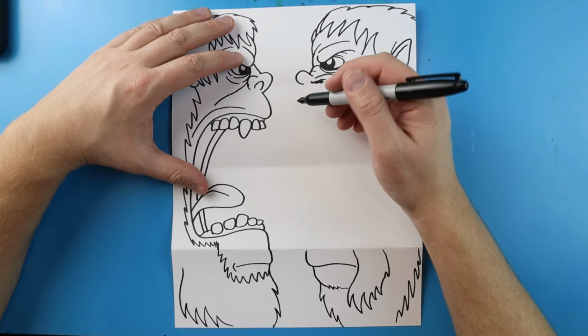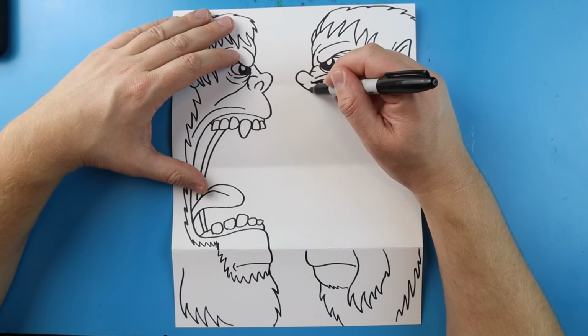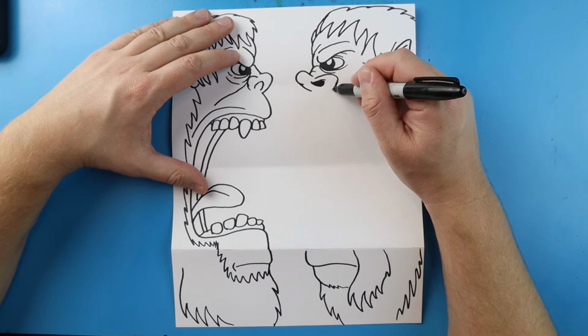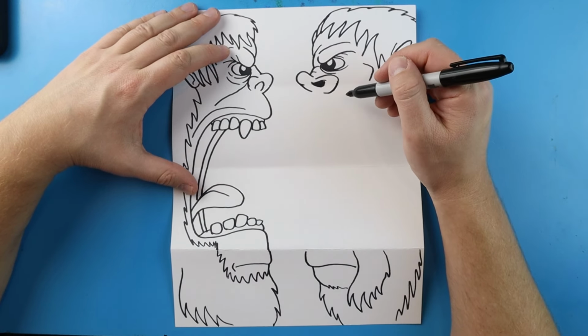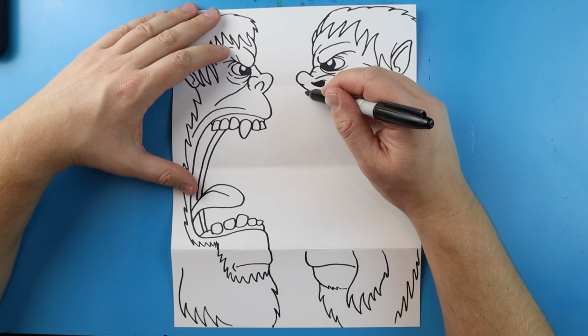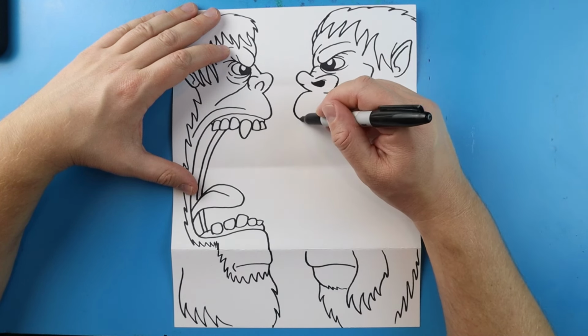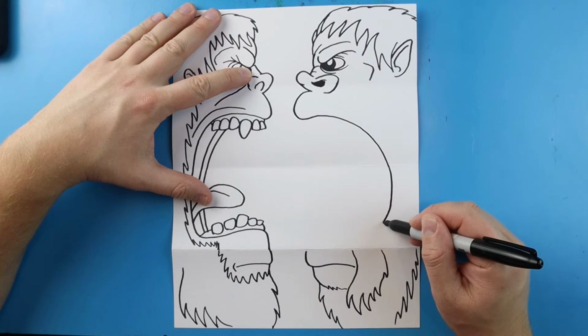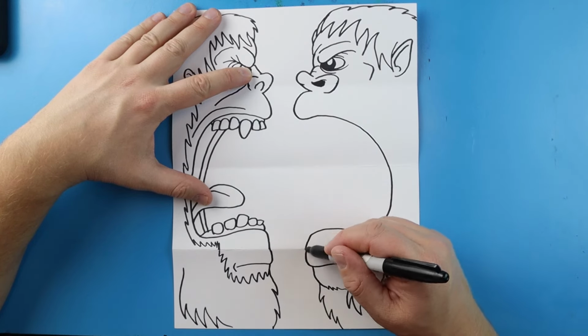Now let's work on Gaira. I'm going to bring this nose down, and I'm going to kind of bring this line down here, filling it in, and we're going to curve this line down. Next, I'm going to bring this line out, and we're going to curve this down, and then we're going to bring this around to here for the lips.